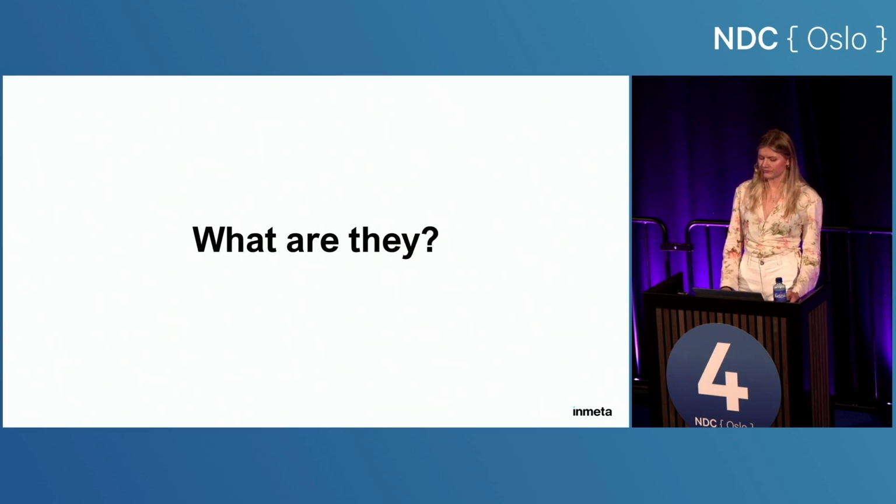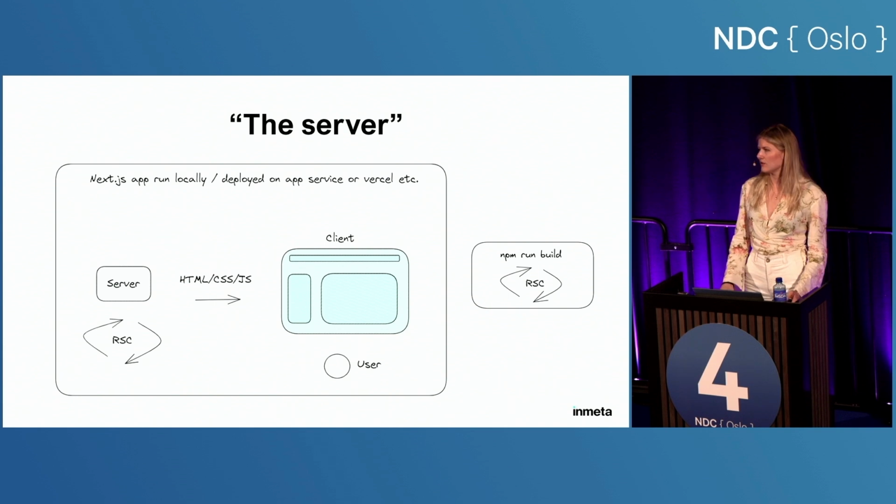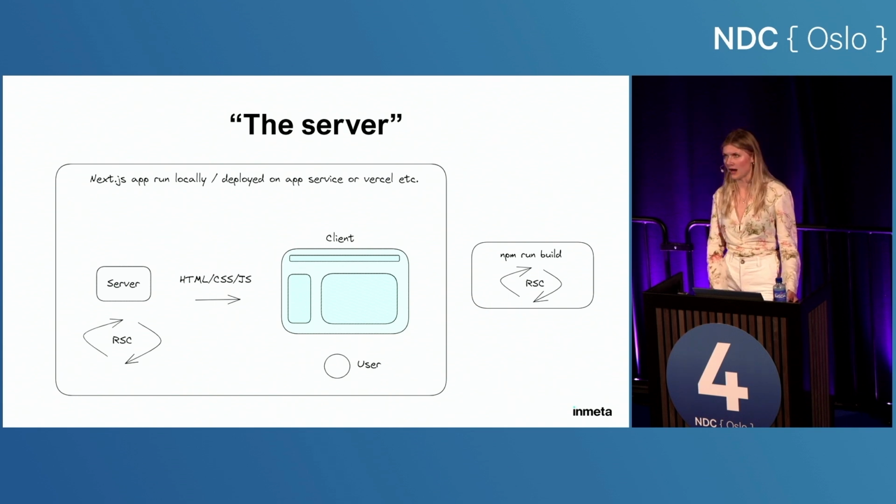So what are they? React Server Components are components that run exclusively on the server. Server components never re-render. They run once on the server to generate the UI. And their JavaScript is never sent to the client. And when I say rendered on the server, I mean the server that is part of the full stack framework, such as Next.js, or during the build process of the app, not some .NET REST API. So this is the frontend's own backend, which in many cases eliminates the need for writing a REST API.